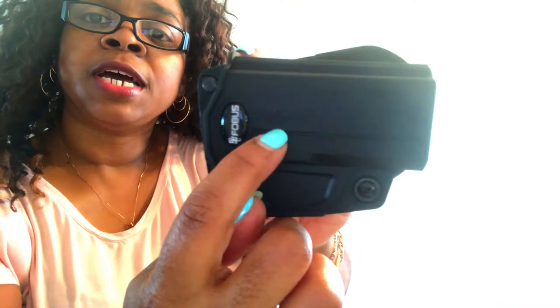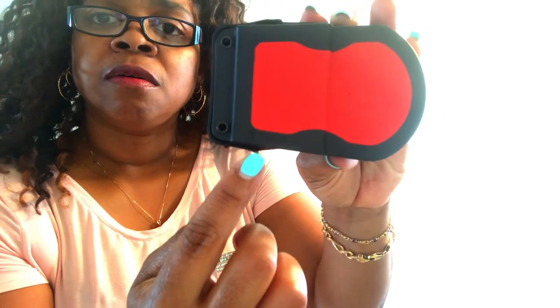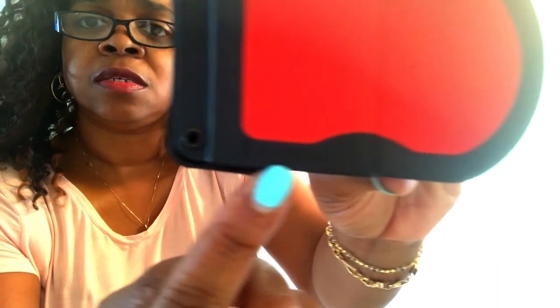It looks like it's a bit too loose for me, but let's get into it and see what it actually does. And I'm gonna grab my glasses too, just so that I'm able to see all what's going on with this particular holster. Okay, now that's better. So, yes, it is Kydex. You have the brand name here. They have here what particular weapon that is for. I hope you guys can see that, 365 there. And again, it has the name of the brand on the back, Fobus. Can you just see that?